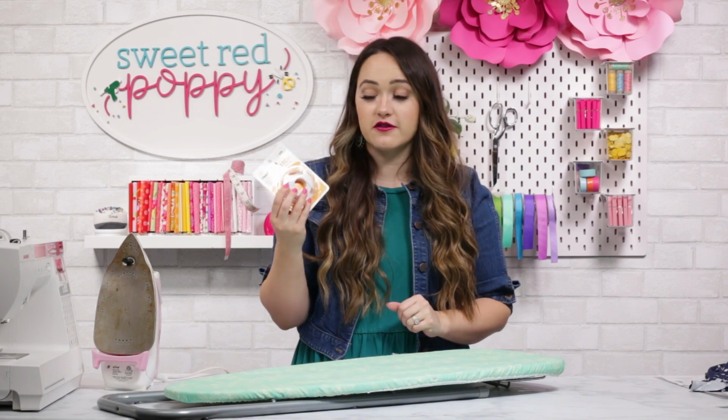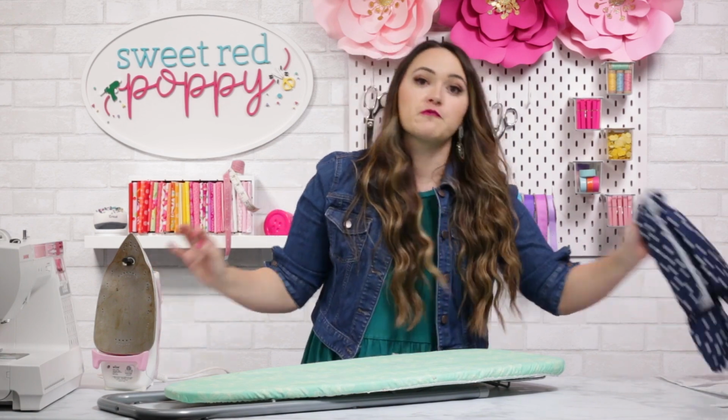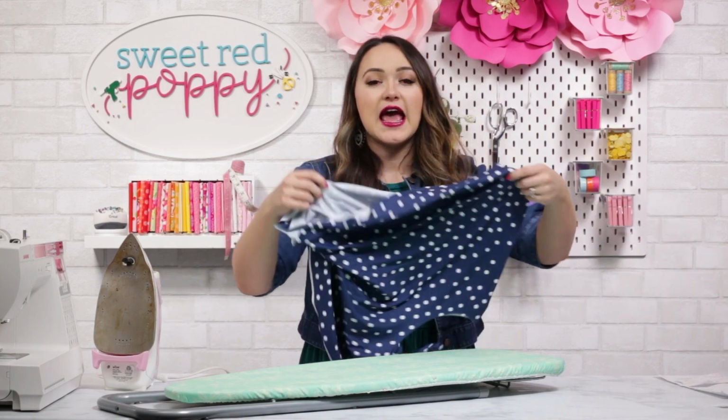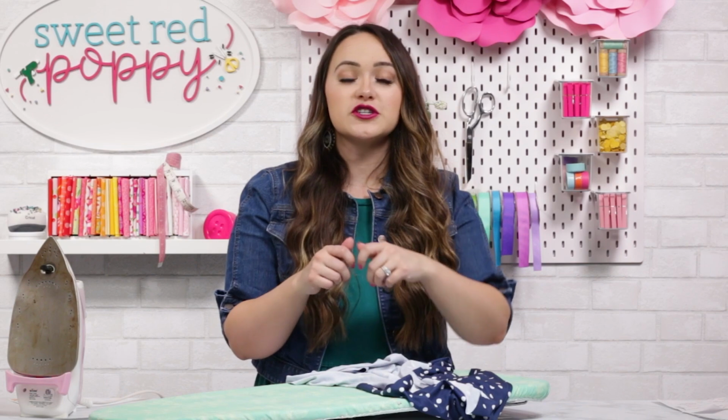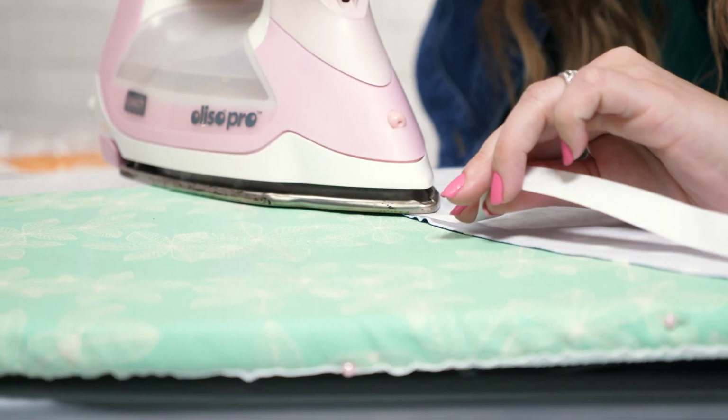Now we're going to hem our skirt, and my favorite way to do this is using this Heat and Bond Soft Stretch Light tape. You're going to turn your skirt inside out, unroll your Heat and Bond, and then align it with the skirt's edge. And then you're going to iron it in place for about 5 to 10 seconds. If you're doing this to a curved circle skirt, then you'll just want to gently pull on your tape. You'll have some small puckers, but those will go away in the next step.